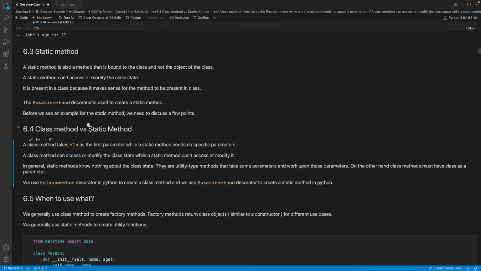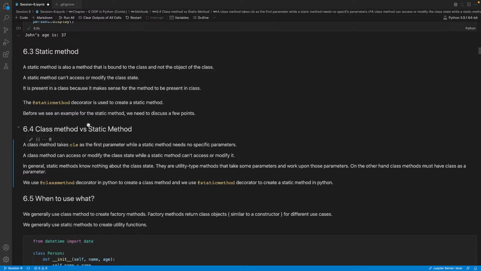It is not mandatory that you have to use the class parameter. A class method can access or modify the class state, while a static method can't access or modify it. In general, static methods know nothing about the class state. They are utility type methods that take some parameters and work upon those parameters.